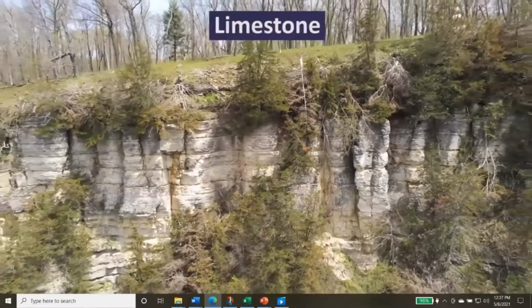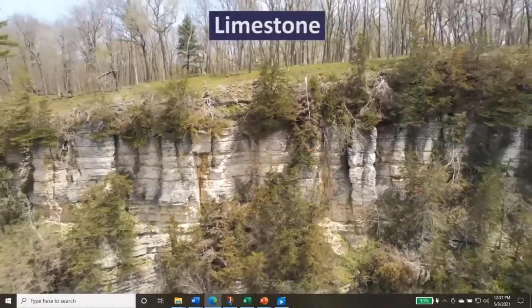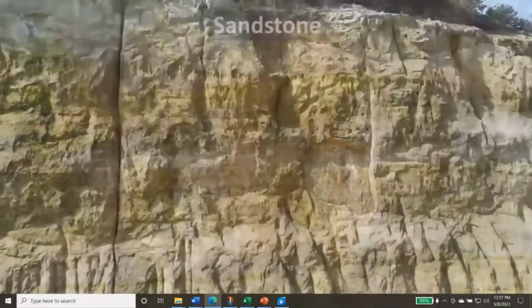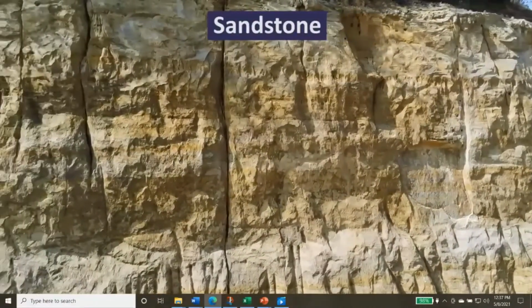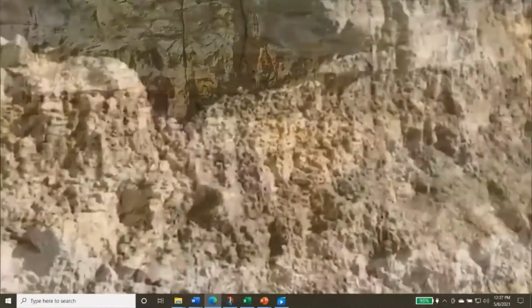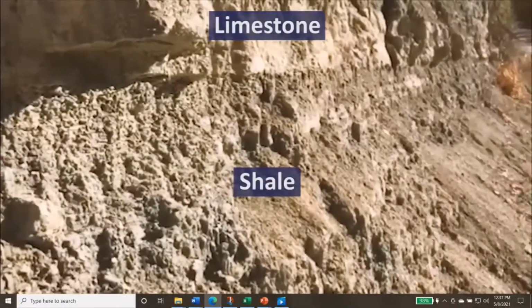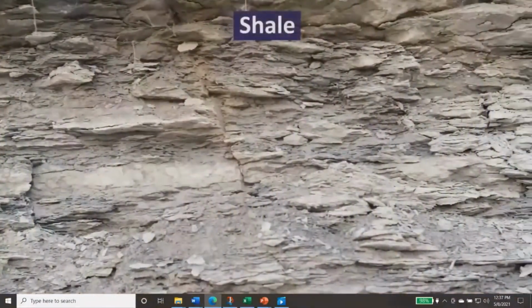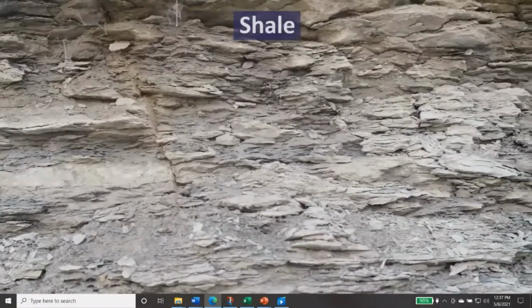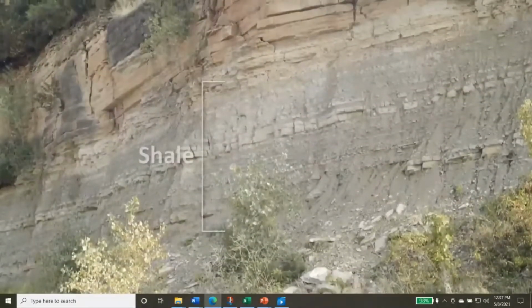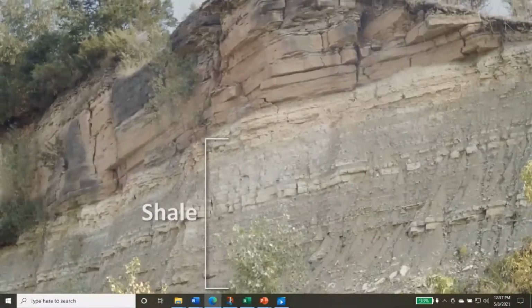Limestone rock dominates most of the upper bedrock layers across southeast Minnesota. However, layers of sandstone and shale are also present. Shale is composed of compacted layers of mud or clay that are less permeable and soluble than limestone. The presence and thickness of shale layers within the bedrock affects the speed and direction of groundwater movement.